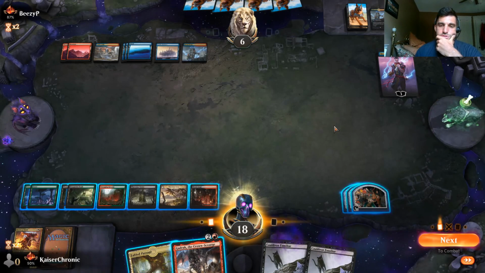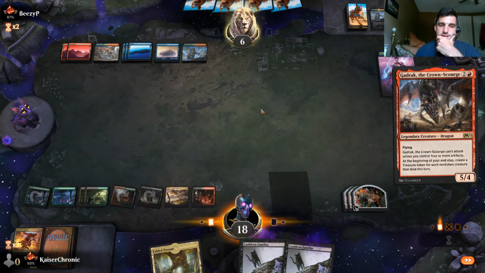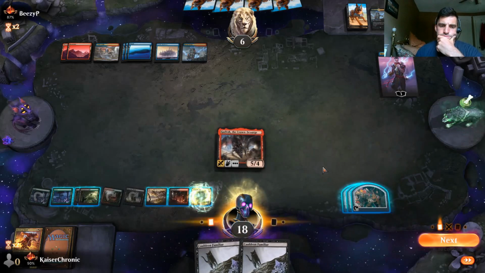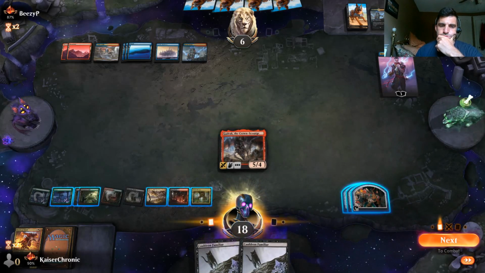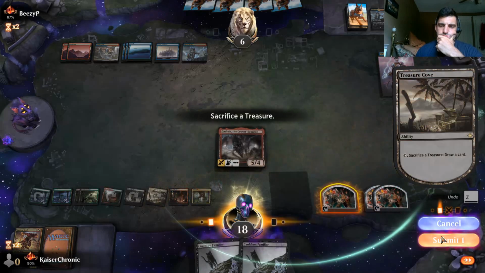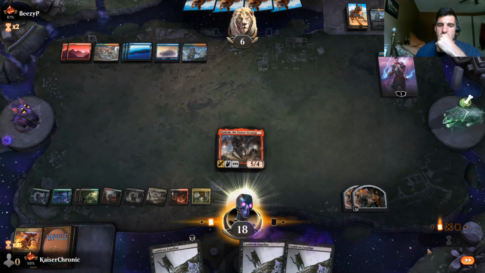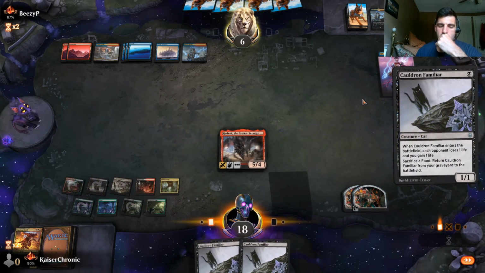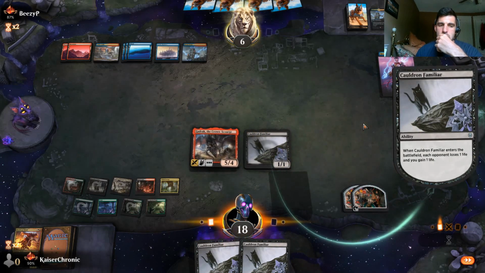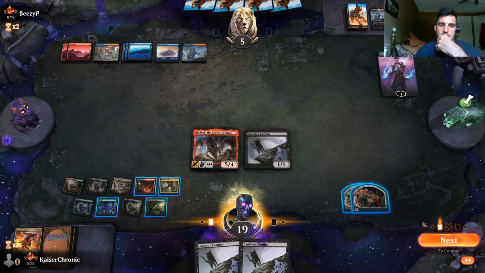Right on time. You don't do a damn thing. I guess I should have started sacking treasures. I guess we still do. And now I wish our Phyrexian Tower was up so we could at least get some more treasures going on here.